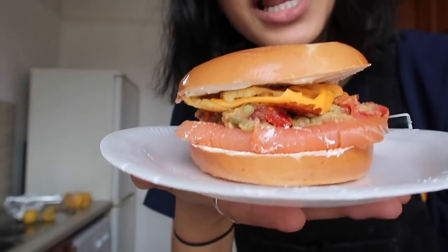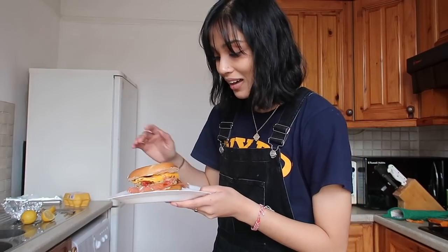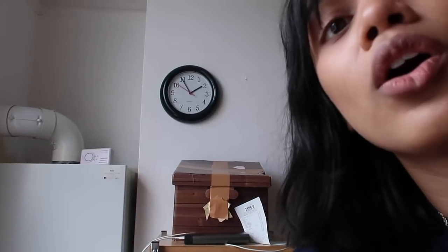It actually doesn't look that bad — I think it looks quite nice. I like the colors, it's a very colorful piece, very pretty to look at. Now whether it's going to taste good is a whole other story, and to be honest I don't really want to try it. Anything with raw fish and egg and off avocado just seems like a bad idea. It only took me two hours and three mental breakdowns, but we got there in the end. I'm going to be having breakfast at the fine hour of two o'clock.